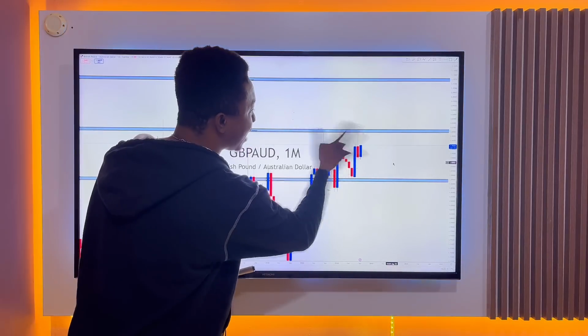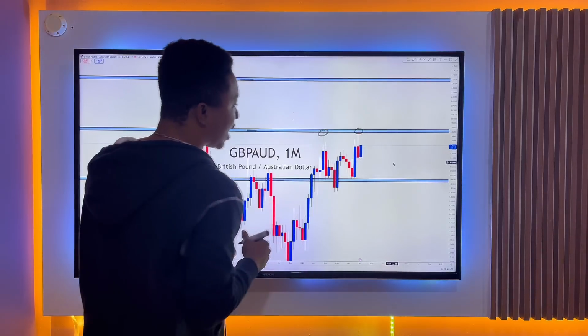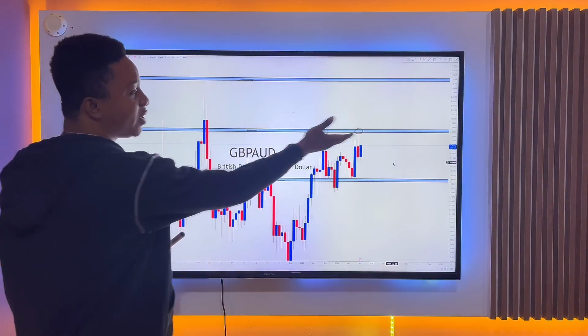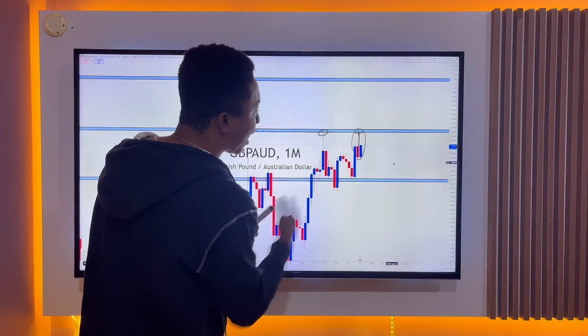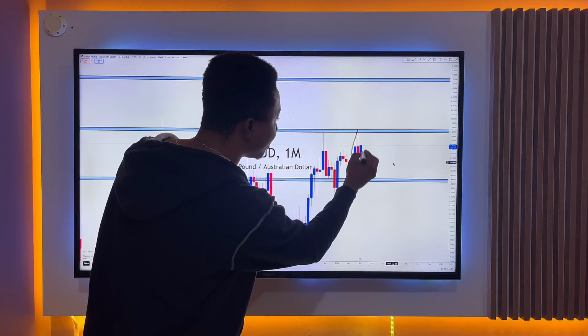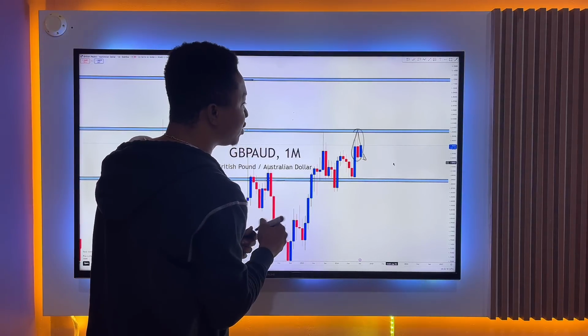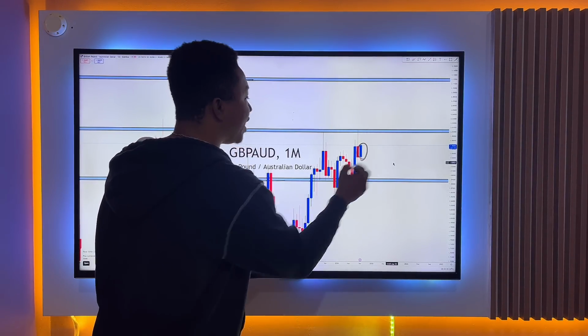Now, the question that we are asking ourselves here is very simple. Look at this. Price has made contact with the what? The resistance level of the monthly. After making contact with the resistance level, we saw strong sell pressure push the market down by this bearish pin bar. So you can see this strong bearish pin bar over here pushing the market to the downside. After this bearish pin bar, we've also seen a bullish candle forming at the moment.